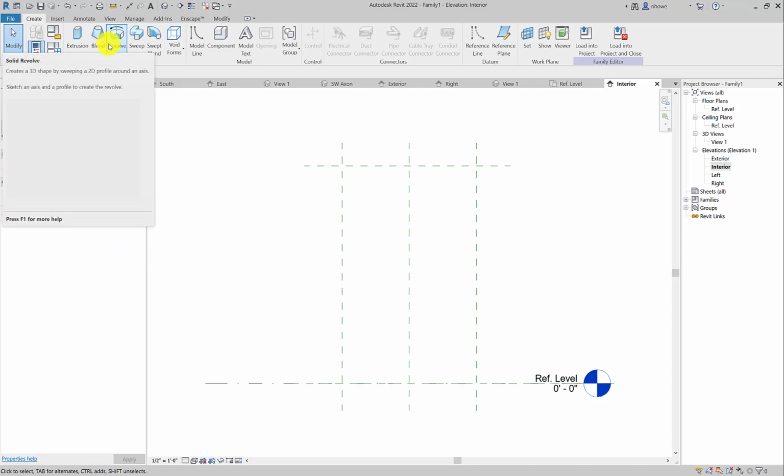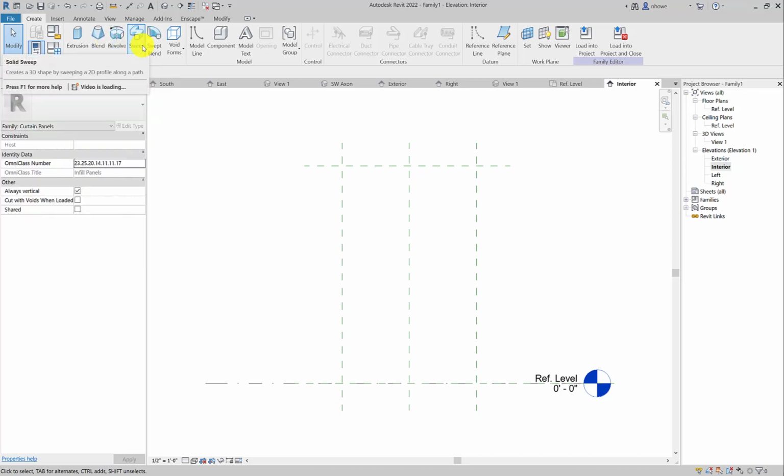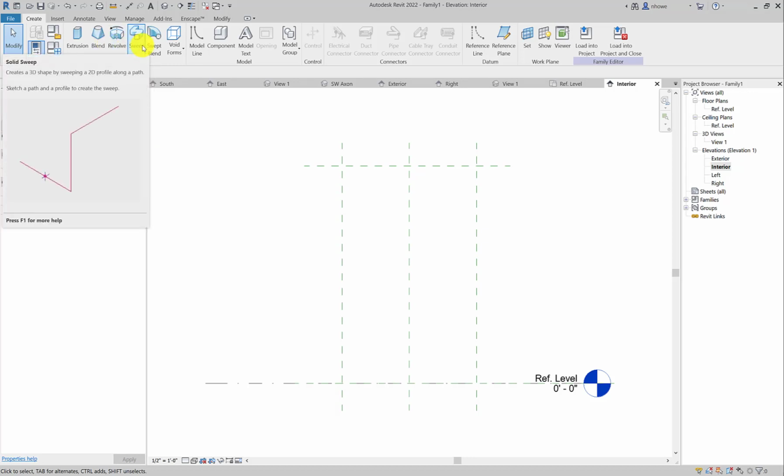Revolve, I think you're getting the picture. You have an axis, you have a profile. It rotates around that axis either 360, you could tell it to be 90 or 180. It'll go as far around that axis as you want. Sweep, you should be aware of this. Some of these should sound familiar from Rhino, right?